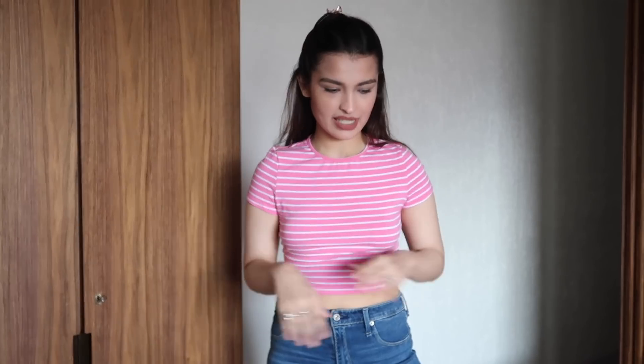For the next outfit, we have this really fitted crop top from Shein. I absolutely love it. If you've seen 'To All the Boys I've Loved Before,' I get total Lara Jean vibes from this — it's so chic and just ready to take on the day. I've styled it with my high-waisted jeans and you're good to go. This is a size small, by the way. It's really, really fitted and absolutely summer ready. You can wear it with high-waisted shorts or even a nice denim skirt.